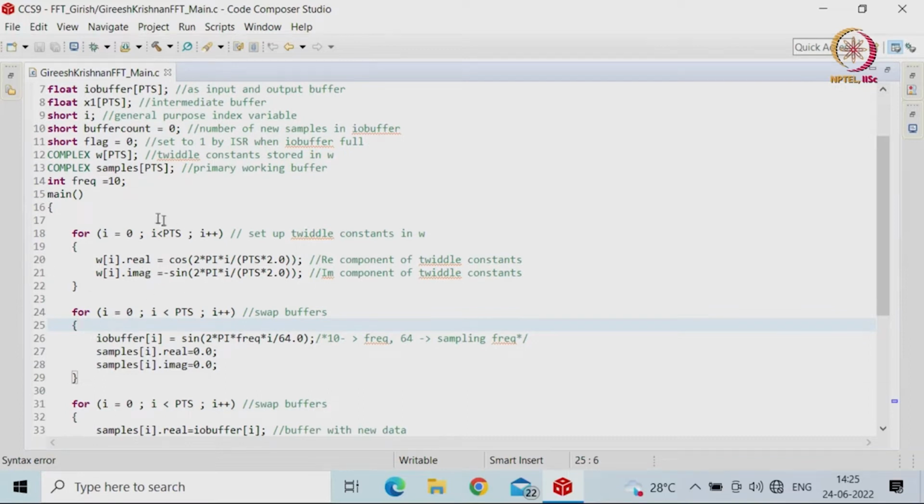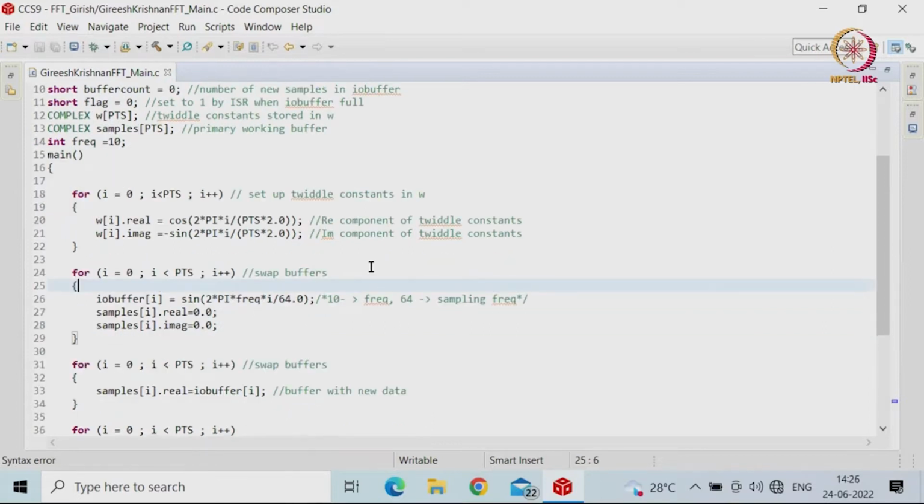We compute the twiddle factors using the cos and sine functions: the real part of the twiddle constants and the imaginary part are computed with these.